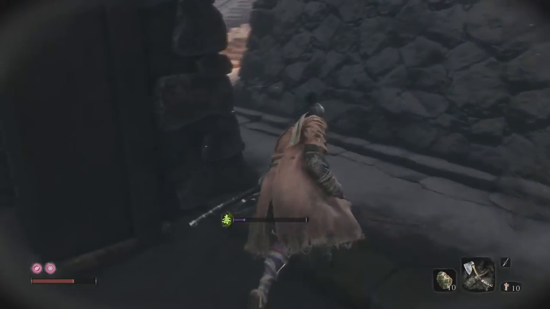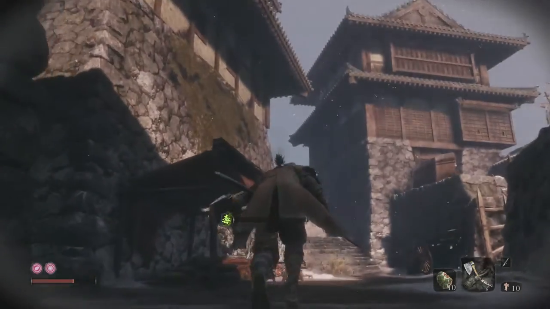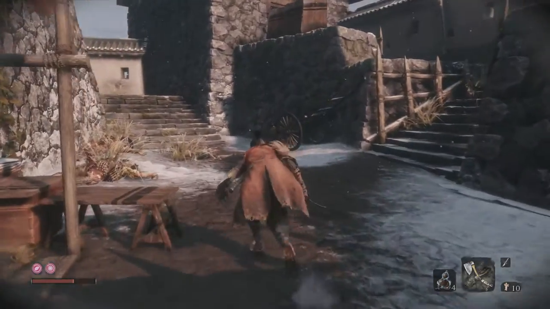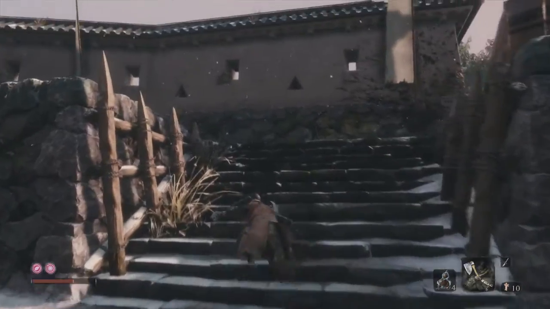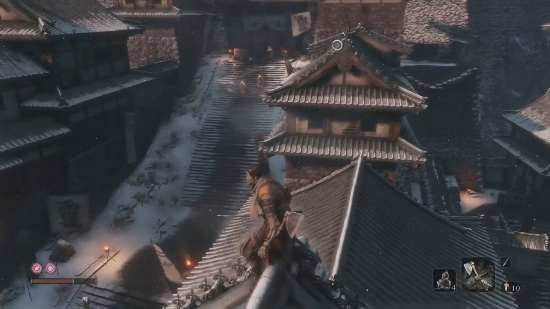We seem to be a bit higher than the sculptor's idol. Oh, yeah. Okay, never mind. So this is just an open building as well. Just got a higher ground there. I'm just going to keep the healing gourd handy, but I'm not going to use it just yet. I'm fine as it is. So let's go all the way up and take a look.